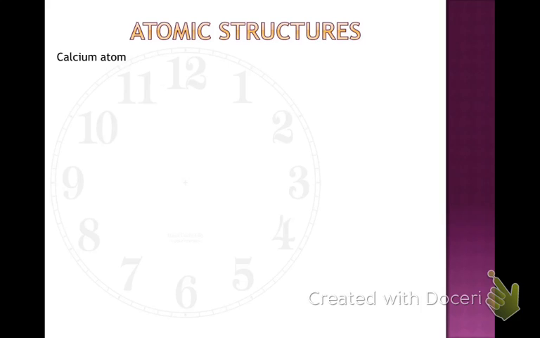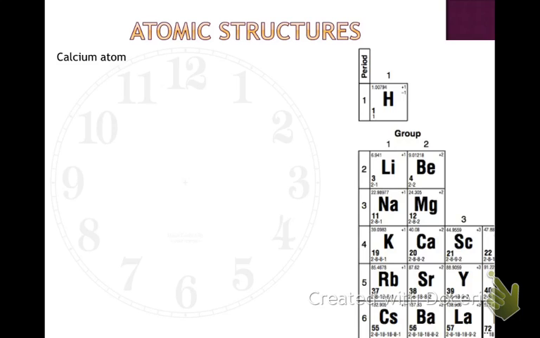We're going to do a quick review on atomic structures and how you draw atomic structures. We're going to draw a calcium atom, and in the background is a clock image just to remind you where the electrons go in an atom. Find calcium on the periodic table — it's located in group 2 and period 4. We draw in the nucleus: protons and neutrons live there. We determine the number of protons from the atomic number, and subtract that from the mass number to get the number of neutrons.